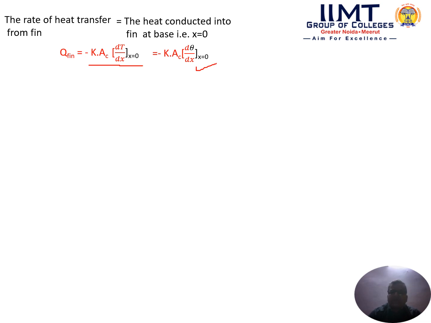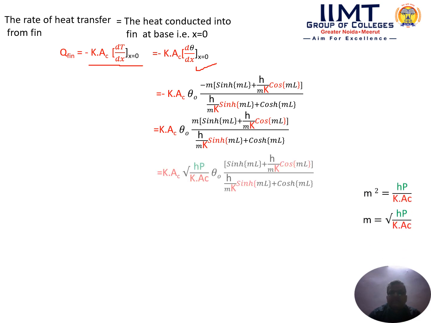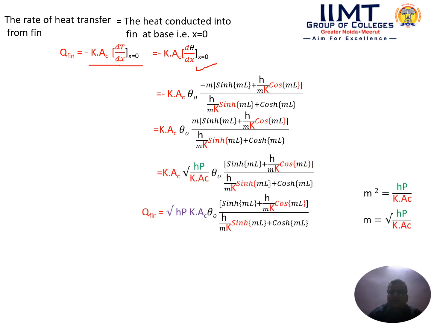I am repeating again. We have to find the value of dθ/dx at x equals 0 from the temperature distribution equation of case number 3, that is, when the fin length is finite long and the tip is not insulated. Clear? Then we can easily get the heat transfer rate through the fin.